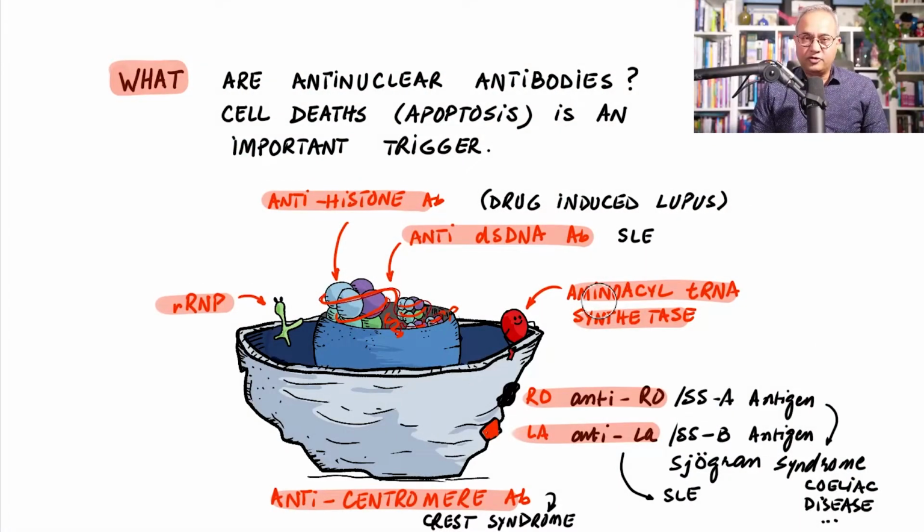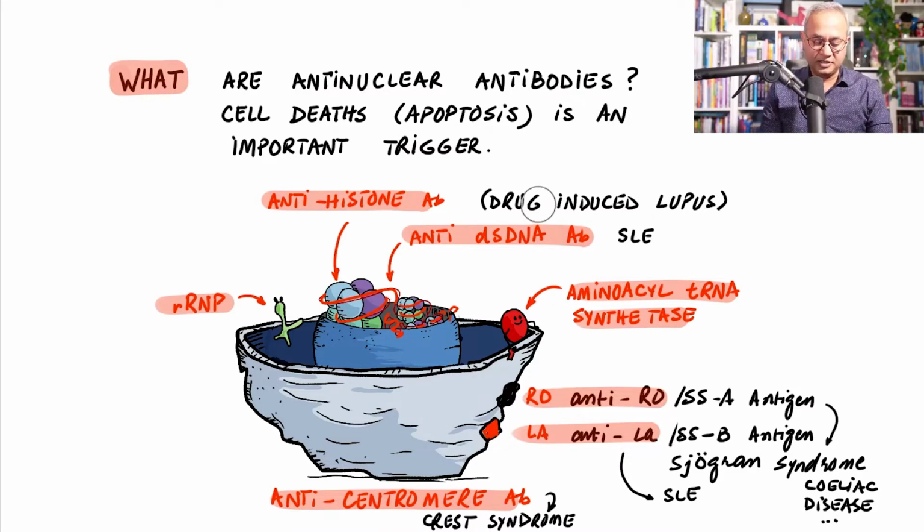Now I want to go over what ANA are, just a primer. What are ANA, how are they produced, or why are they produced? And then how do these antibodies get into our cells and attack their target antigens? Now remember, here we're going to use the word antigen for our normal proteins. When our immune system looks at our body, everything is an antigen, everything is an enemy. The immune system has to learn to ignore its own tissue. But sometimes it forgets to ignore, and then the autoimmune diseases start.